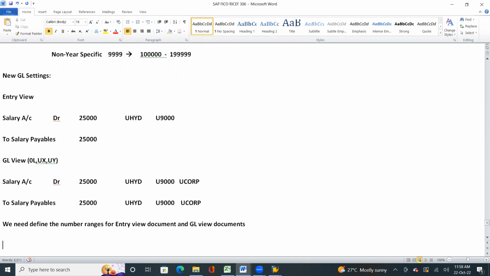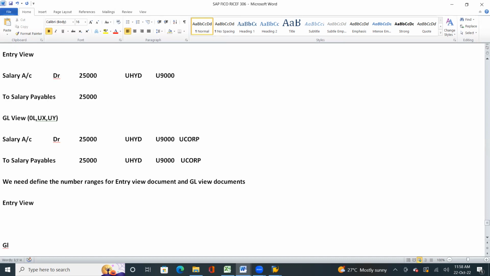Understood. So I'll write it as entry view, GL view.